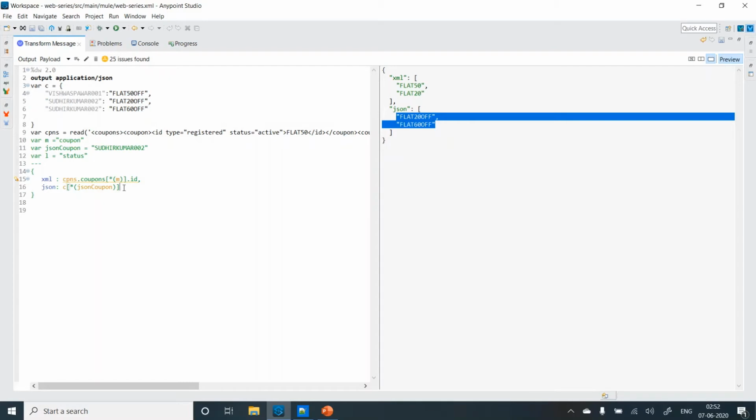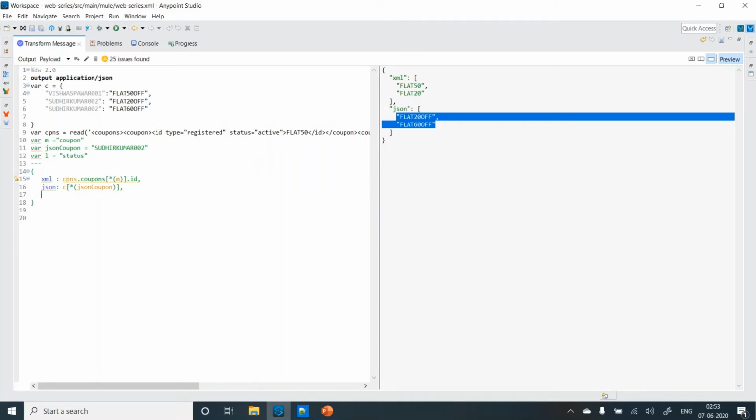Okay, now the next case is where I want the attributes to use with the dynamic selector. For example, I want the value depending on the attribute that I pass. Suppose I can pass type, I can pass status, and I want the value associated with that attribute. So how can we do that?